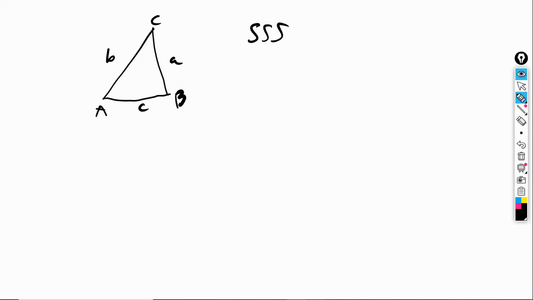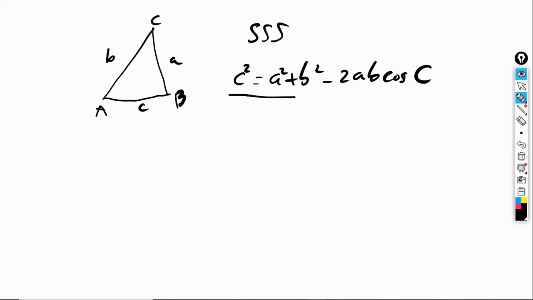So let's think for a minute about the cosine rule. The cosine rule says that c squared is equal to a squared plus b squared minus 2ab cosine of C. So what happens, since we have sides A, B, C, we have all this information. We have AB, we have AC, we have everything, but we don't have angle C. Why don't we rearrange this equation and take advantage of the fact that we have A, B, and C to find the measurement of angle C.